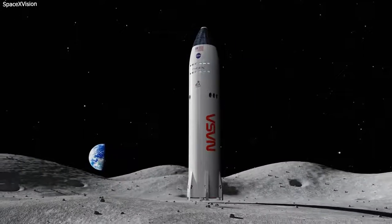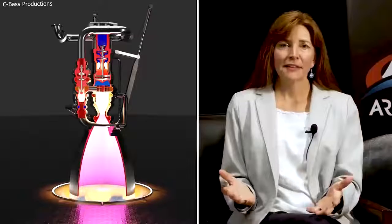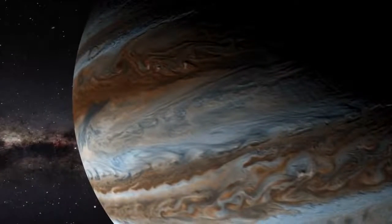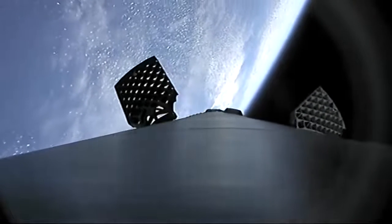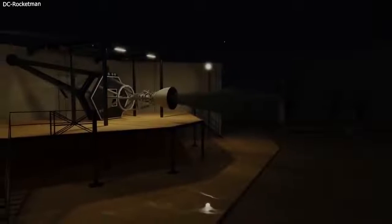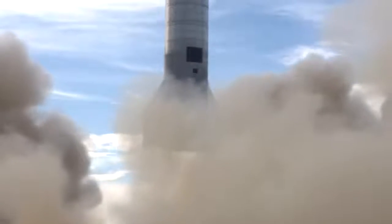While SpaceX races to finish the Raptor engines, many are monitoring progress. NASA has tapped the Starship to help land its astronauts on the Moon as it revitalizes space exploration with Project Artemis, working on a 2024 deadline. Beyond the Moon, the Raptor engine is essential to NASA's hopes of getting astronauts to Mars, with trips to even more distant planets like Jupiter also on the cards — which is why NASA agreed to give $2.9 billion to SpaceX to fund spacecraft development. The US military is also planning to use the Starship for rapid delivery of cargo and personnel to locations on Earth, having already seen the benefits of SpaceX rockets launching national security satellites.